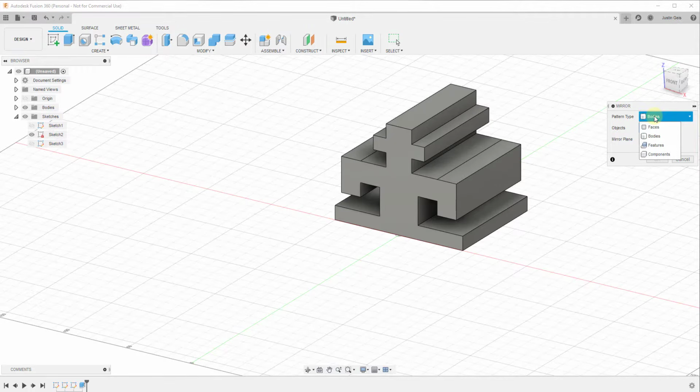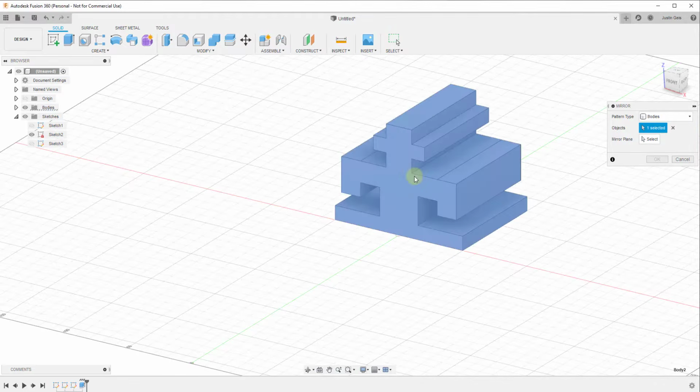And that's the first thing you should notice here: when you're in the 3D workspace, in the solid workspace, you can see how your options are different, right? So in your sketch workspace, you mirror edges, but in your 3D workspace here, you mirror either faces, bodies, features, or components. So we'll talk about features in a second, but for now, I want to mirror a body. So in this situation, I want to click on body, and then I need to select it to let it know that this is the object that I want to mirror.